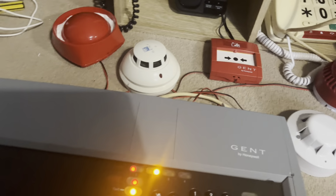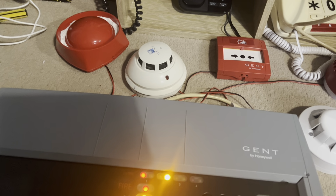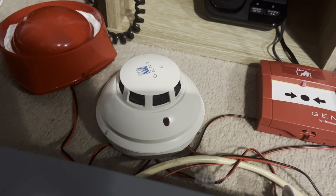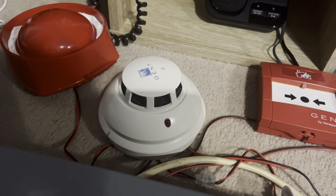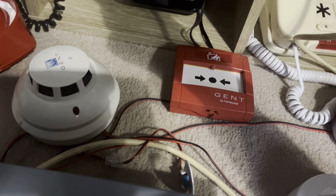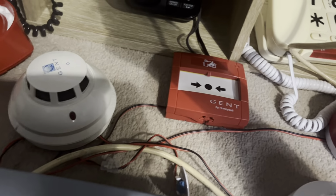So, next I will test the new Gent optical. This one doesn't need much, I'm just going to give it the littlest bit. Even that will probably be enough to set it off. This is so sensitive, this one. Wait. That's definitely going to set it off. If it doesn't, then it's not working. Oh, there we go.